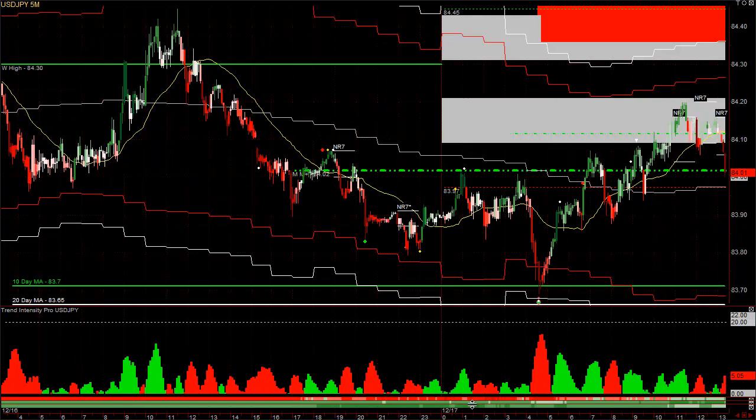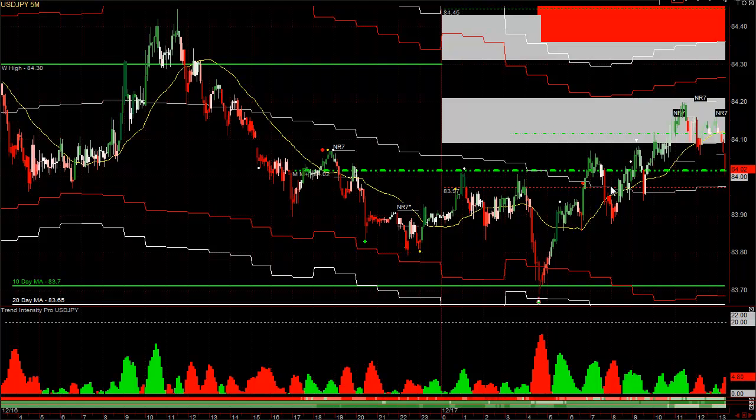Dollar yen, the daily trends down, but the weekly and monthly trends up. So looking to buy here at the 10 and 20 day moving average with our counter trend buy signals, pretty high probability trade. Once that happens, you don't really want to sell this one because of how strong it is, but if you did, when it came back up here at this resistance area, you might have gone short, made a little. This one here, it worked.